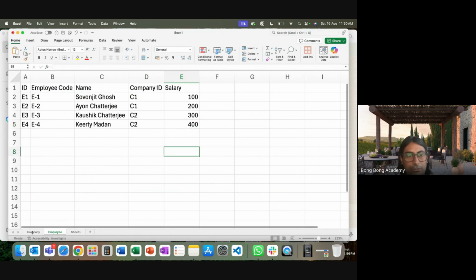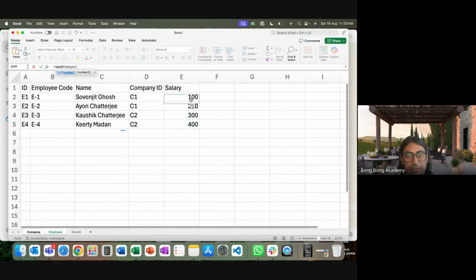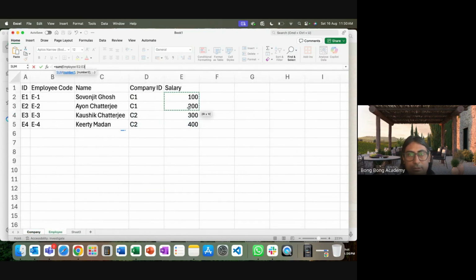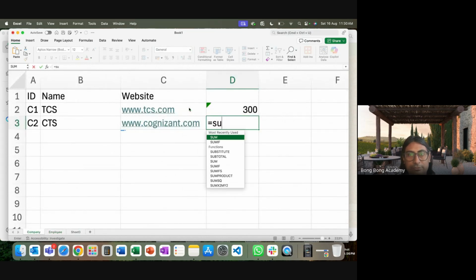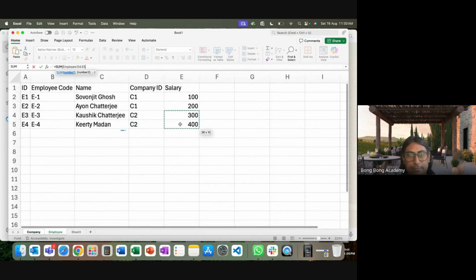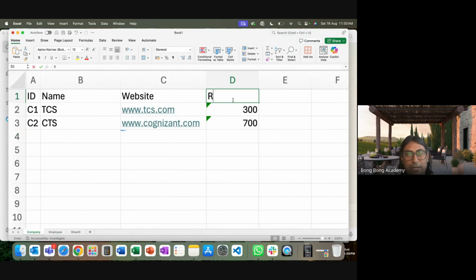This will be the sum of TCS employees, and this will be the sum of Cognizant employees. So this is the roll-up part which has come up already.